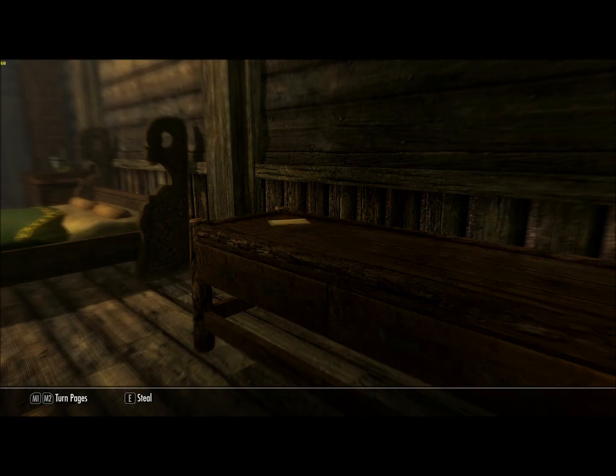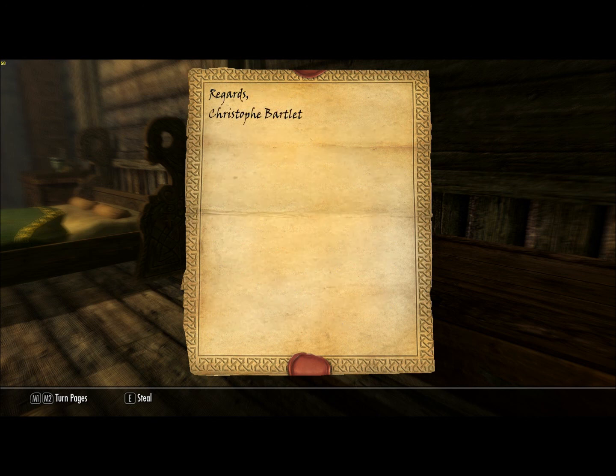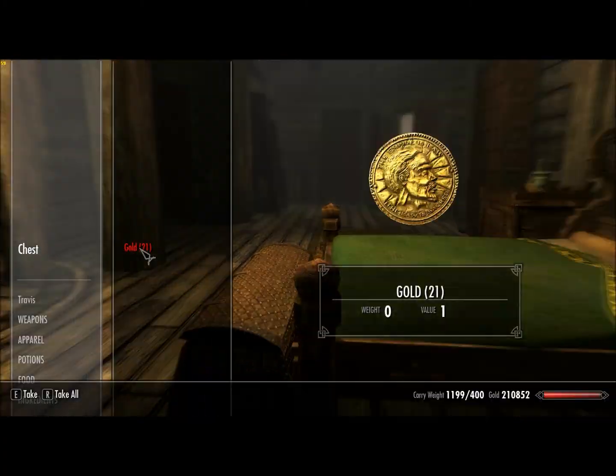Letter from Christoph. Dearest Maven, after our disagreement a fortnight ago, I feared that business had finally gotten the best of our friendship. Since I still have yet to receive a reply to my last letter, it seems my suspicions are correct. I realize my mistake has cost you a lot, and all I hope to do is make amends. I'll be staying at the Bannered Mare in Whiterun, should you wish to speak with me. Regards, Christoph Bartlett.